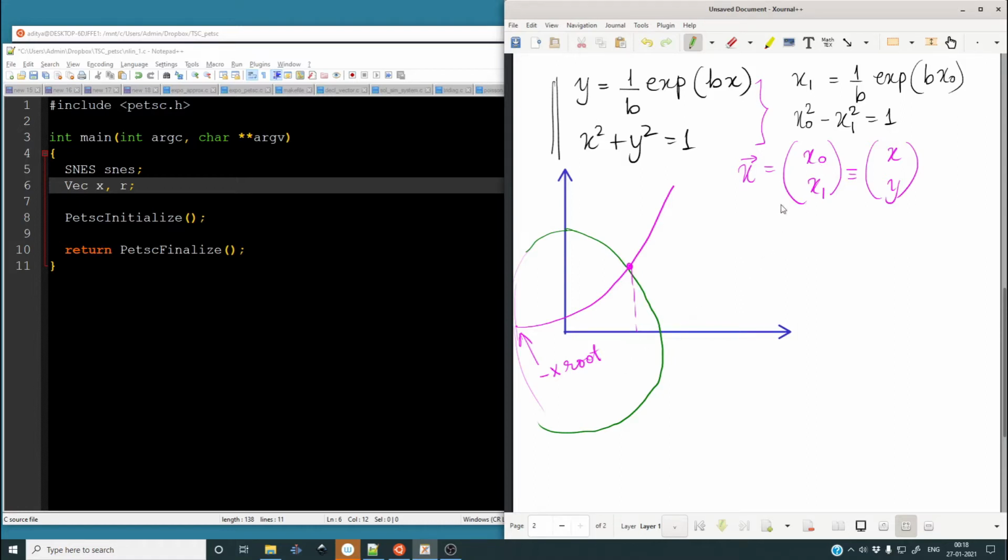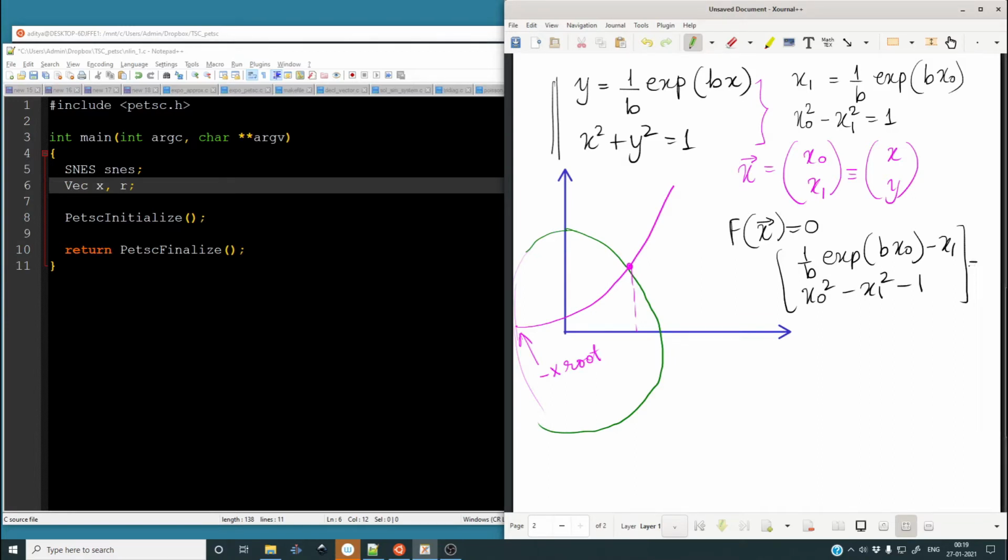And so let us try to write it in this particular form, f of x equal to 0. So this particular form will be 1 upon b exponential of b x0 minus x1 and x0 square minus x1 square minus 1 is equal to 0. So this is that form that we spoke about.